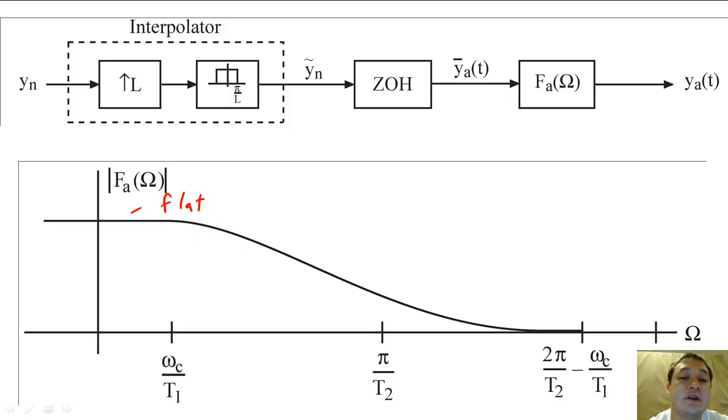In addition, since Y sub D is narrower, the low-pass filter's transition band can be significantly wider. Since the transition band is wider, we ultimately create a cheap, low-power analog filter.